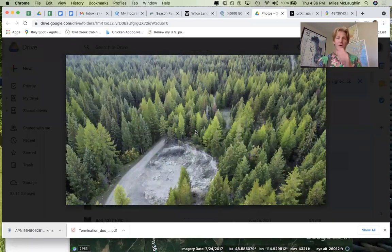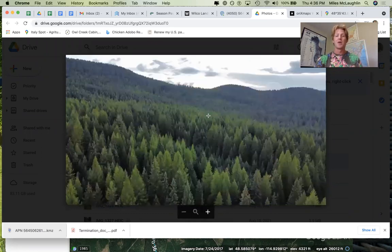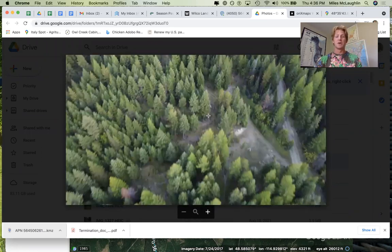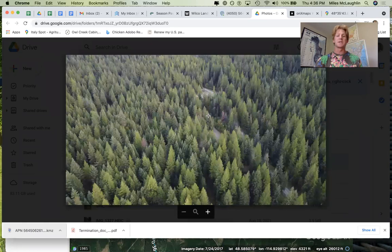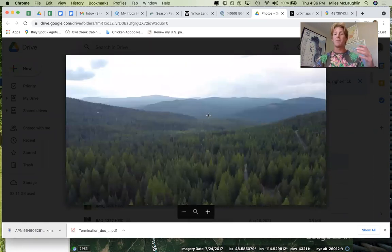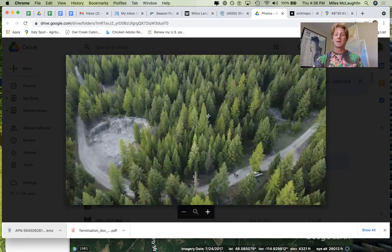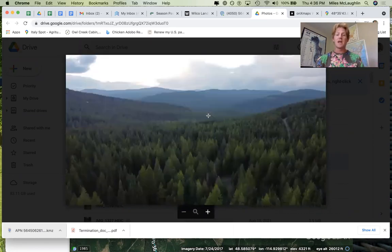So I'm going to click through some photos and talk about the utilities now. You know how to access it. We're using GPS coordinates. You can use that in Google Earth or in Onyx, things like that. This is views of the valley from some of those buildable sites up there. It would be really stunning up there. Some of the locals have built, right? When we were driving around the area, there are power stations. There's cable and buried phone line up there. So there are signs of development, and that's a great thing for this property, right?